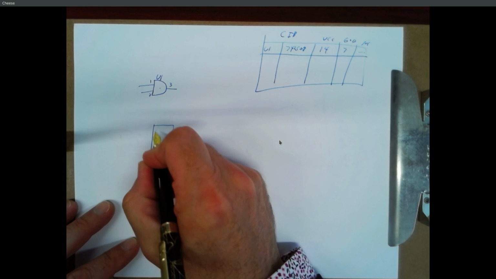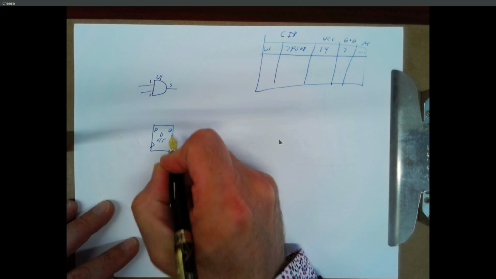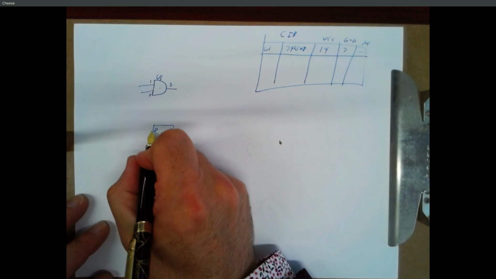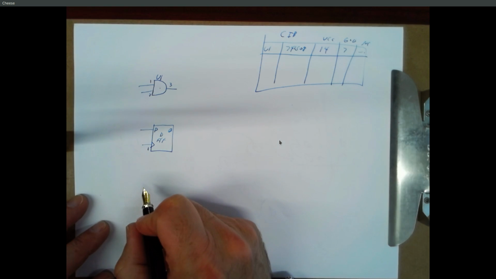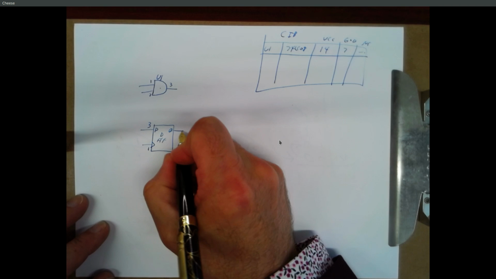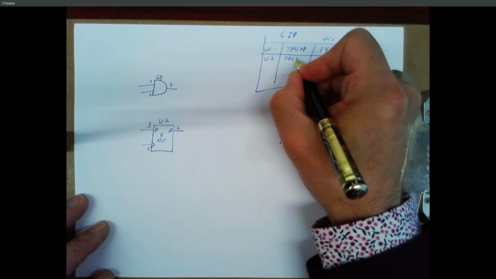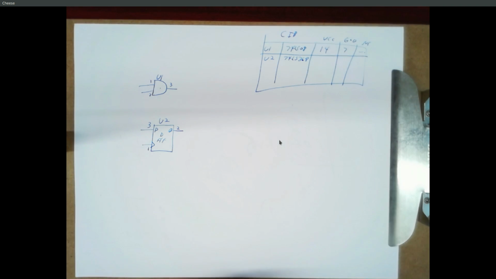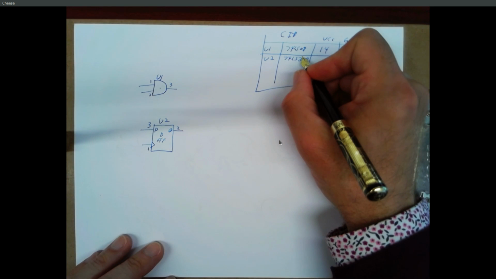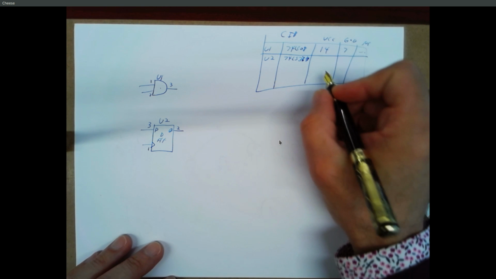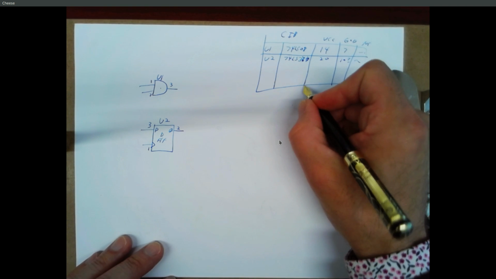go ahead and draw something that says D flip-flop, and have a D input, and have a clock, and have a Q output. I don't know what the pin numbers are, so this is fictitious, but maybe the clock on this chip is pin 1, and the D input was 3, and the Q output was 2, and I would designate this U2, and U2 would be a 74. I don't know what it was. I don't think it was a 368, but whatever that 8. The other thing is 374. 374? Yeah, it was close. Thanks. And I think VCC was 20 and ground was 10, and so on.